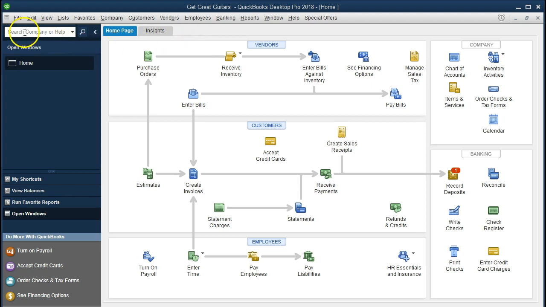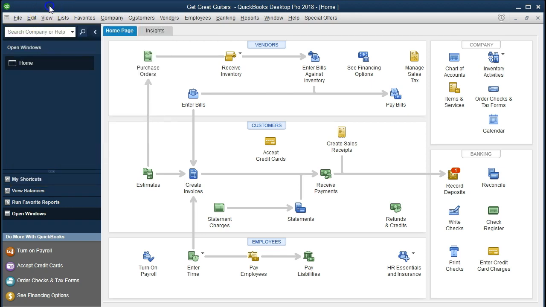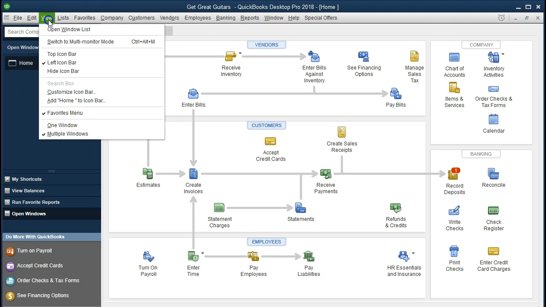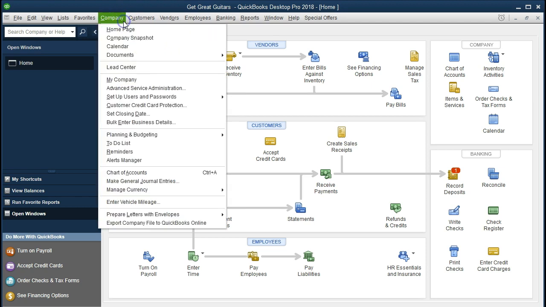If you have the backup file, you could restore the backup file by going to File, Open and Restore, bringing us to this point in time so that we can record the accrued interest. If not, then you can work through the problem and or watch what we're doing here and follow along for this example. We have the current windows open. In order to open the current windows, go to View, Open Windows List. We also have the Home tab open, that's found at the Company drop down, and the Home tab.